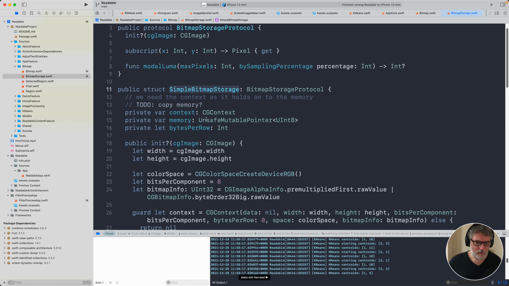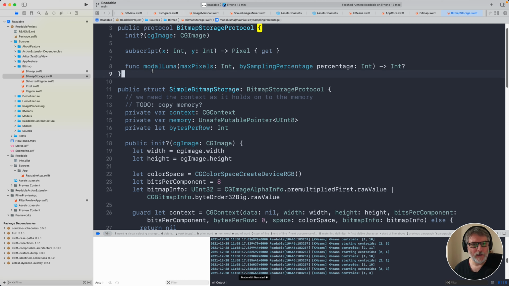Then start using it, and hopefully then we've got the additional information that we can use to replace the need to get the ModalLuma, which is basically the most popular pixel color, converted to a Luma, which gives us an idea of the background color, which obviously doesn't work if there's multiple background colors.